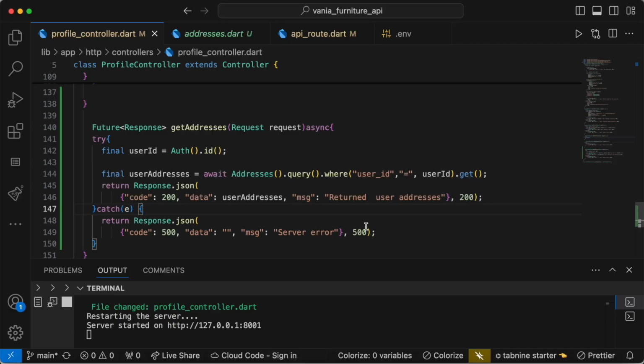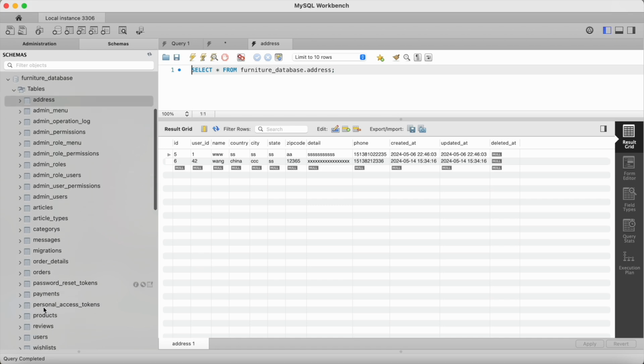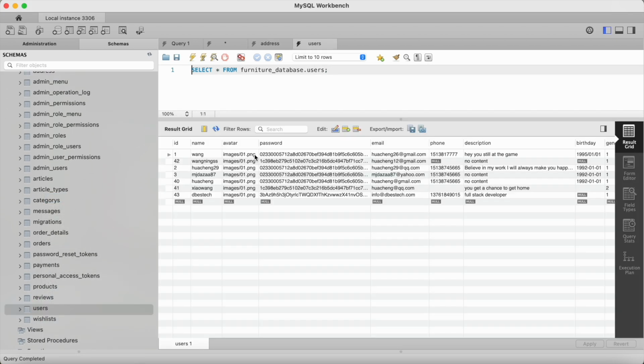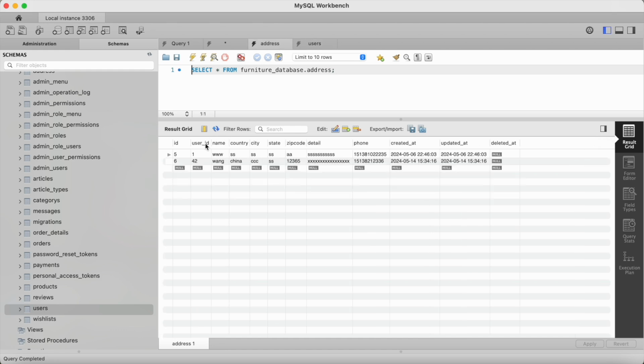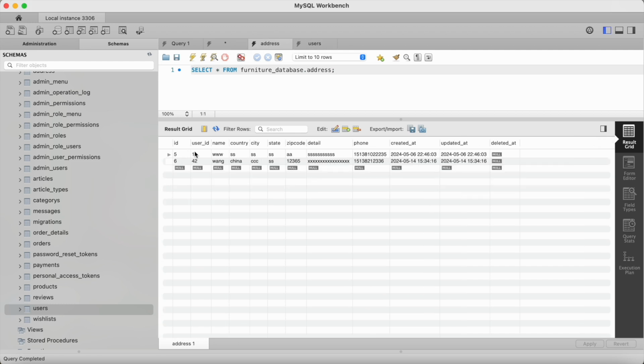Now this is the reason instead of ID we are going to use user ID. Okay, so make sure that you write it here, user ID, because this user ID would be the connection between our users table over here, this guy, and this table which is addresses. Okay, so these IDs are saved over here, as you can see.